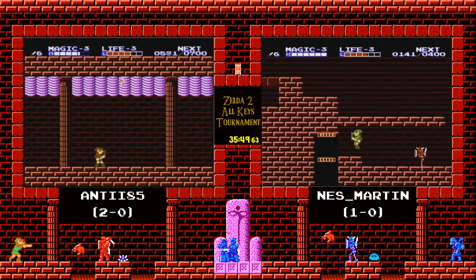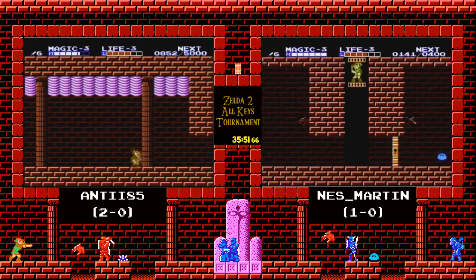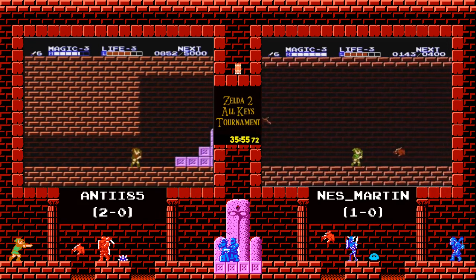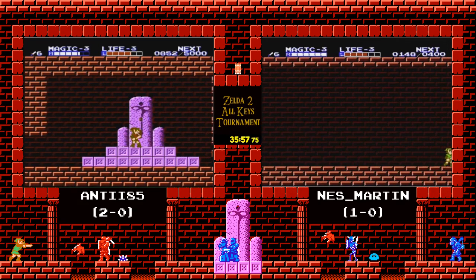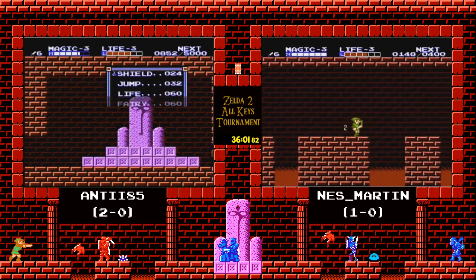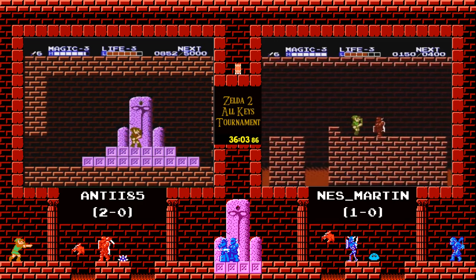I think Ness Martin calls him Lance Heist Pla. Believe I nailed that. And here we go, 7-3-3 coming out of Palace 3, just like the rules of the tournament dictate.